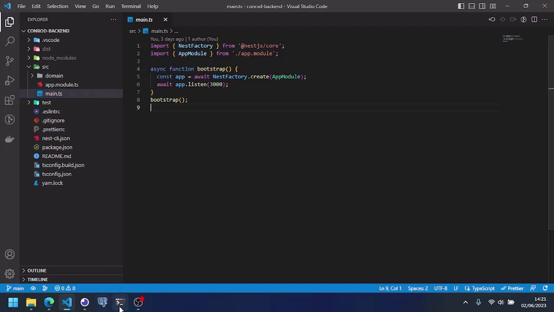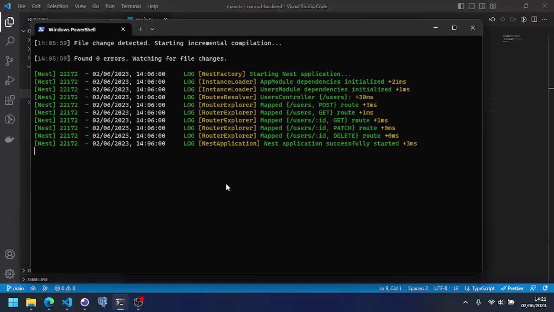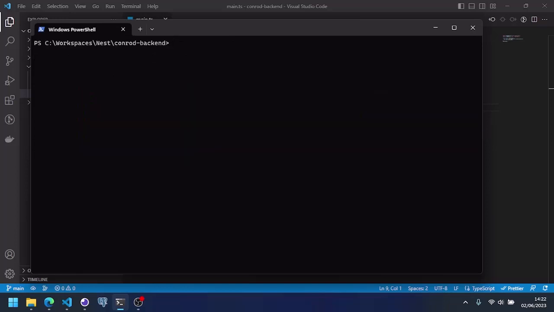I'll then go to the terminal, and in here I will stop the application with Ctrl+C, and then create the module. I can do this by writing nest g for generate module, or just mo for short, common.